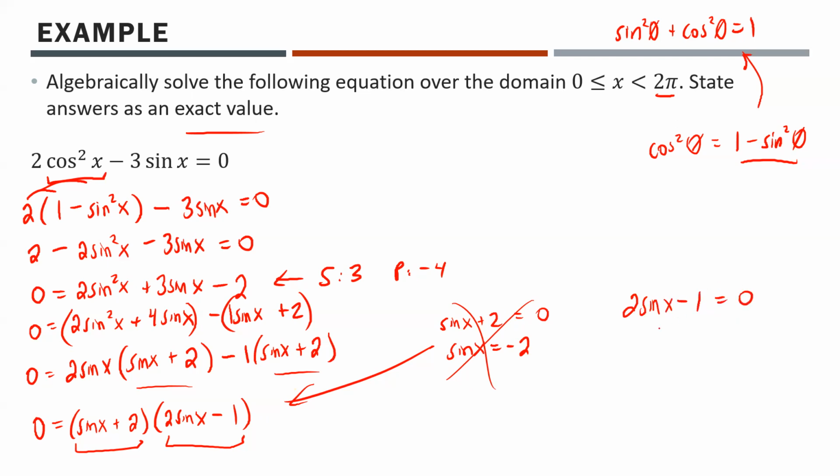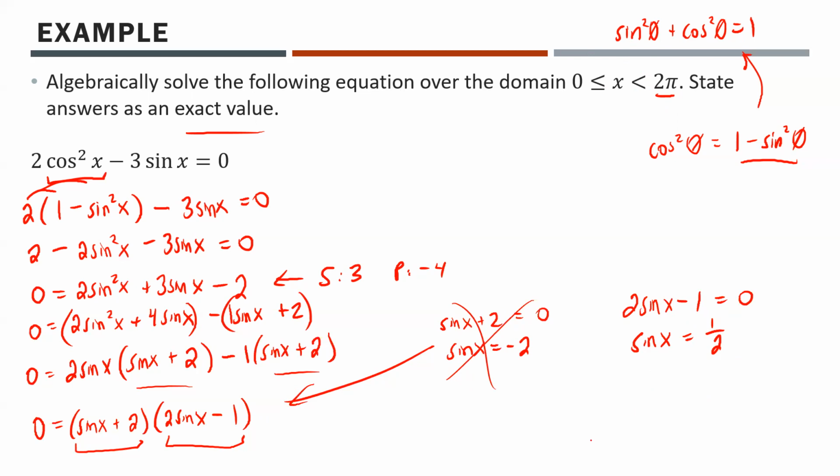You could add 1 on both sides and then divide by 2. That's going to give us sine x equals 1 over 2. Now, you might remember at the beginning of the video, I kind of warned you. I said, hey, we're going to get to points where you have to solve individual trig expressions. Yeah, this is going to be one of them, right? So I want you to pause the video here and think about what values of x within this domain, and notice it's radians, would solve this mini equation right here. So pause the video, give that a try.